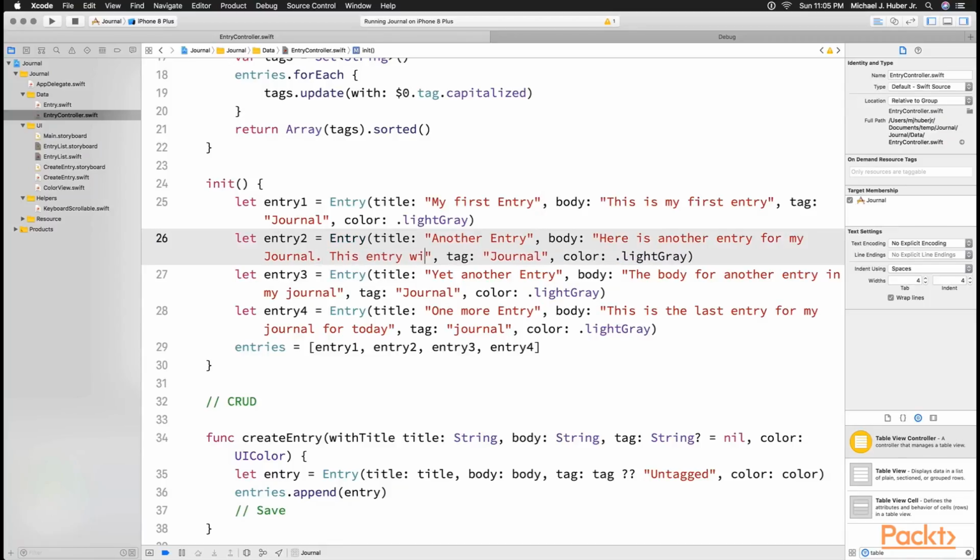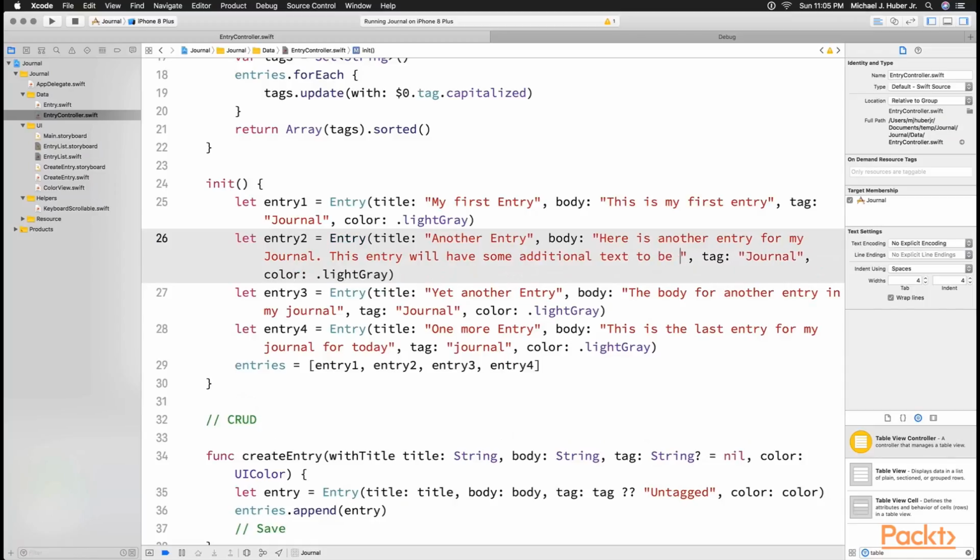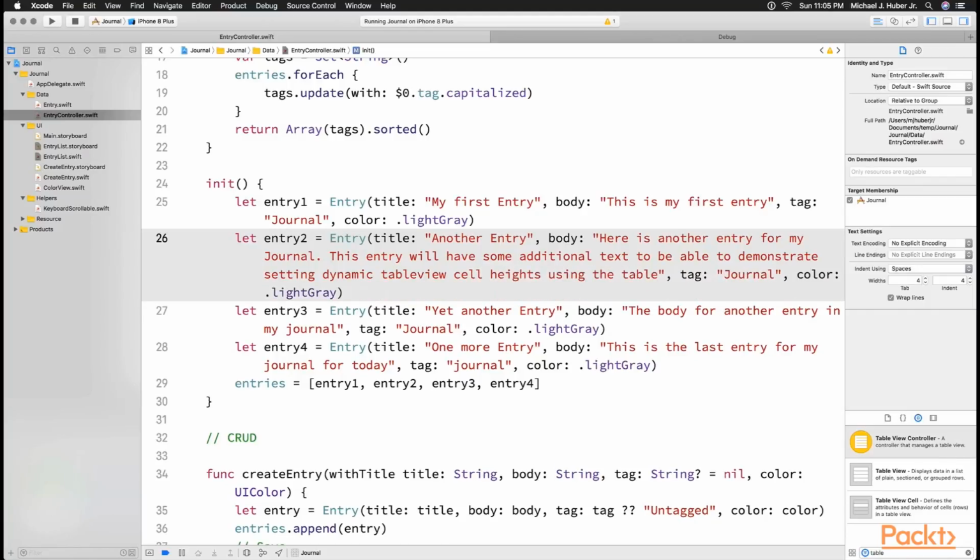This entry will have some additional text to be able to demonstrate setting dynamic table view cell heights using the table view delegate methods. So that should be enough to be able to at least get a second line.